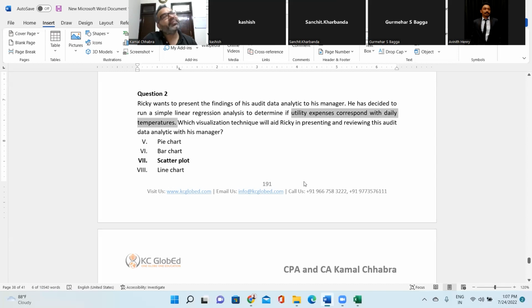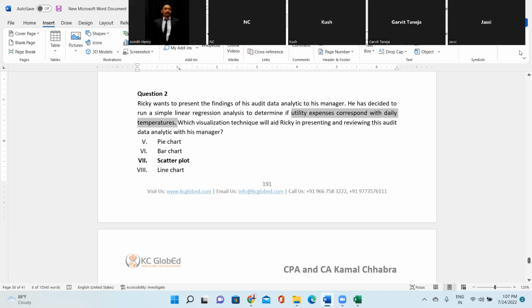Yes. A pie chart won't show the correlation, and a bar chart will also not show it, because these are standard horizontal or vertical bars. They won't really tell us the relation between the variables. But in the scatter and line chart, when the weather is cold, we can see how the line is going, up and down, at different weather levels. So thinking from that perspective, how is a scatter plot different from a line one? How about others? Gurmehar, Kashish, Kush, Nimisha, what's your thought?